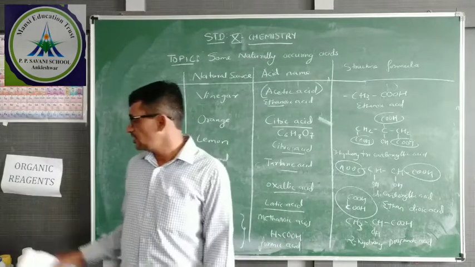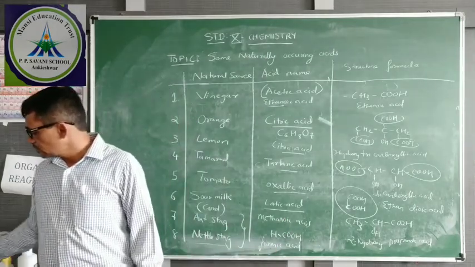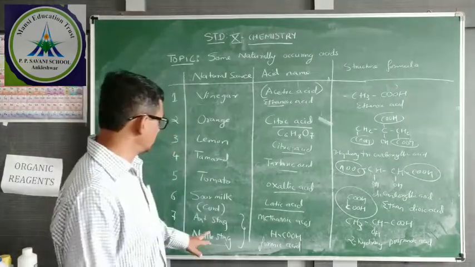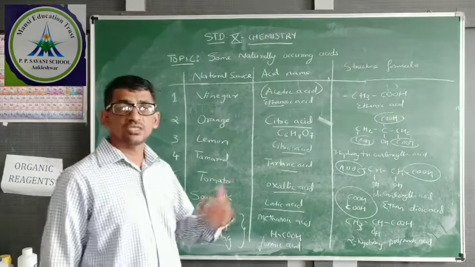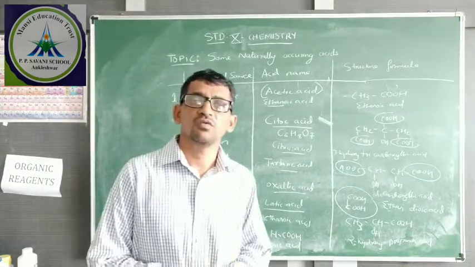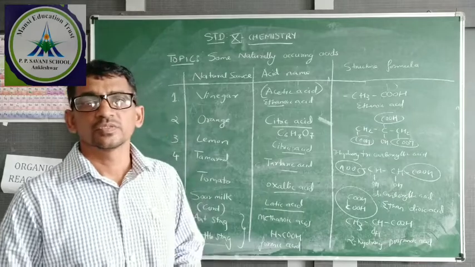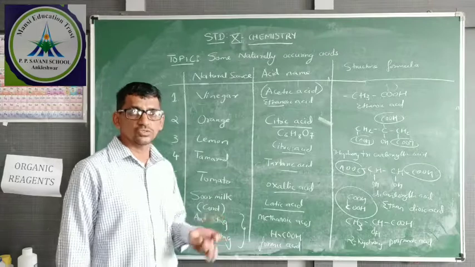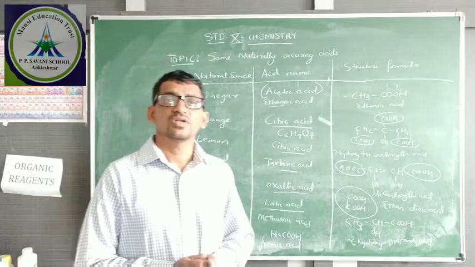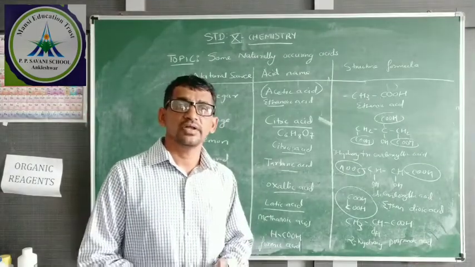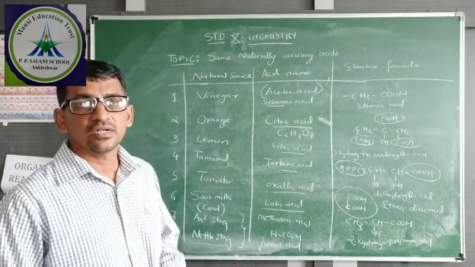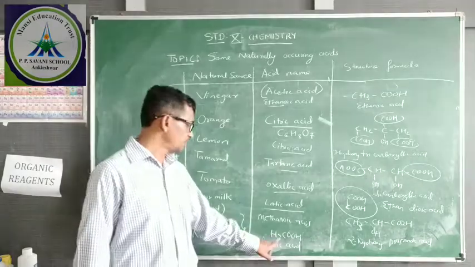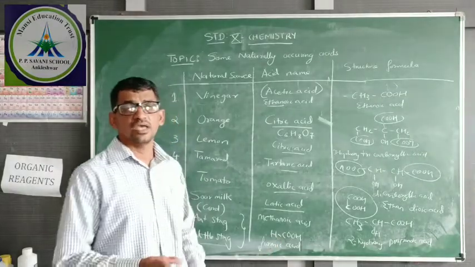These are the different organic acids which are obtained from nature. This plant is very useful. It contains other acids also which are helpful for different diseases. So there is medicinal value in this plant. If you drink its juice, different acids are there which will cure diabetes and other types of diseases like cancer. Okay, it contains other acids. The main one is formic acid, and other acids are there.